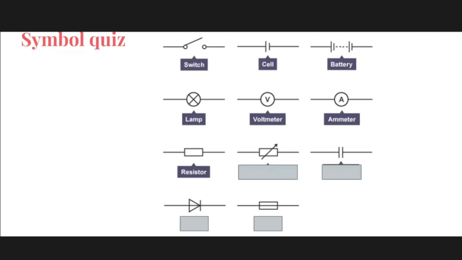So this is a resistor. This is a variable resistor, which is just another type. We're going to go through capacitors as well. This is the symbol for that. These two we're not going to cover too much. They're more related to lighting and things. And then you probably do recognize that as the fuse symbol as well.